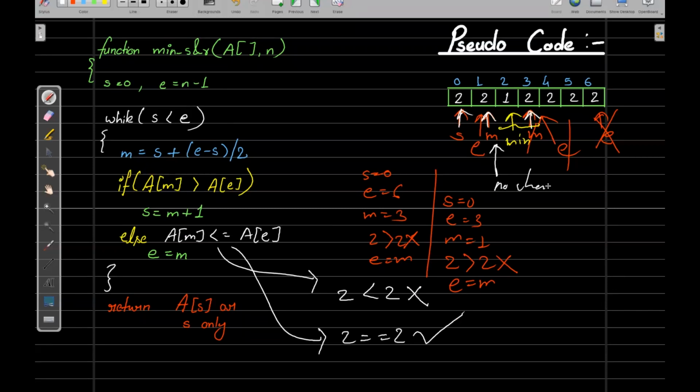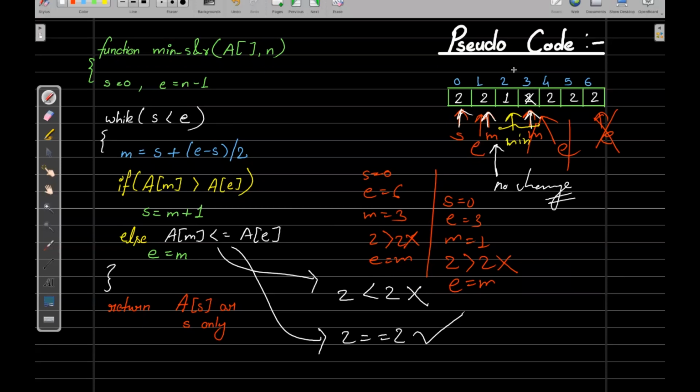Why no change? Because middle is the main idea in binary search, so we are not going to modify this. Instead, if it is equal, let's say the items are repeated, but it is sorted and rotated also, then let's check the item just before that. Not just checking the item before that, we are decrementing the range also. Instead of discarding this whole part, we are discarding this item only.